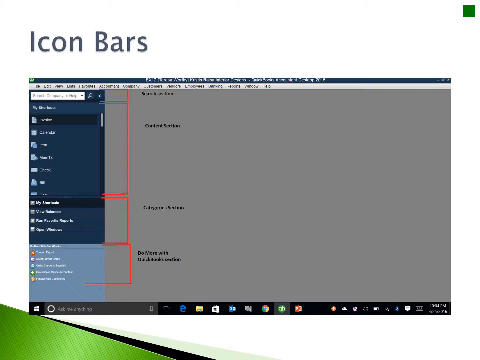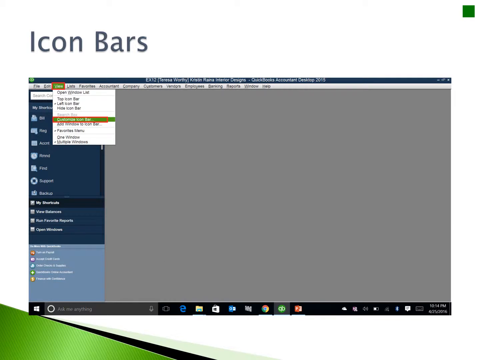The left icon bar can be customized to add, delete, or edit the icons in the My Shortcuts content list. If you scroll down in the Content section, you will notice that part of the text name for the icon displays. To add an icon to the left icon bar, click View on the main menu bar and click Customize Icon Bar.